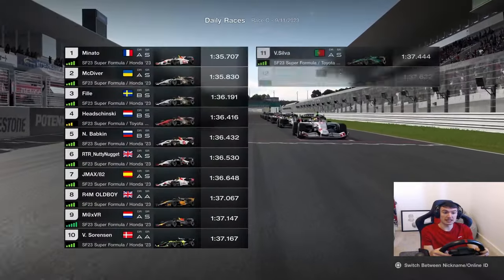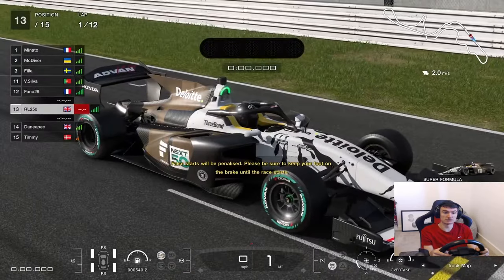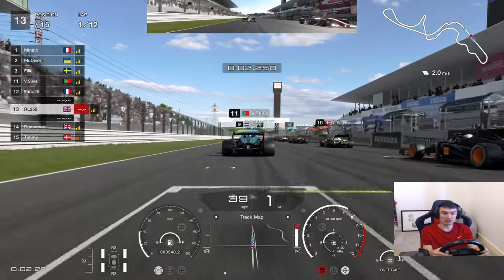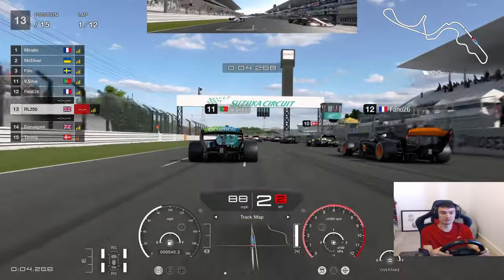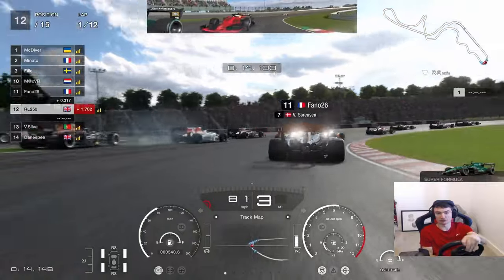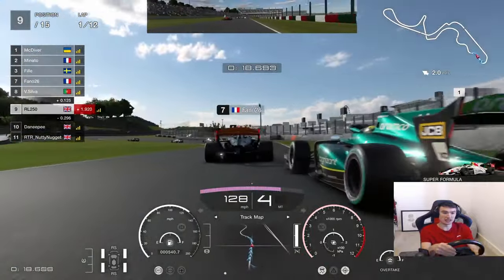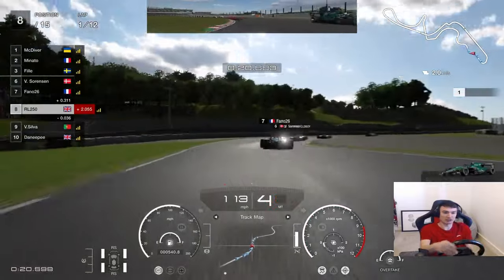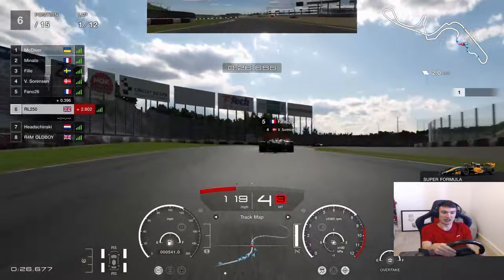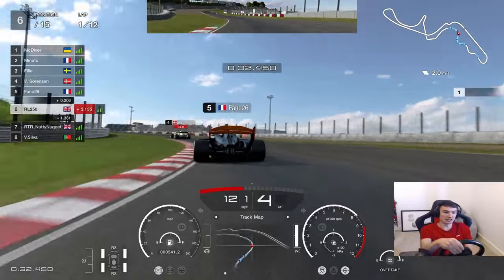Right on the grid in P13. South and away we go at Suzuka. Run it down to the first corner, get ourselves through, going for the apex there, just sort of picking the spot and going for it. Watch out as we get into the S's. Cars going off there - two off to the right-hand side of us. More second-time penalty, so something was definitely going on off the start line.